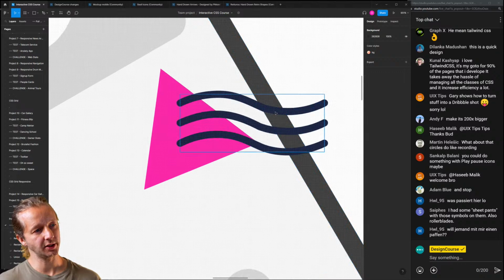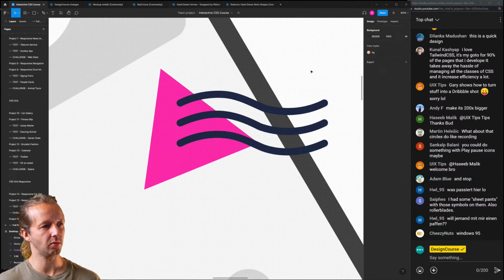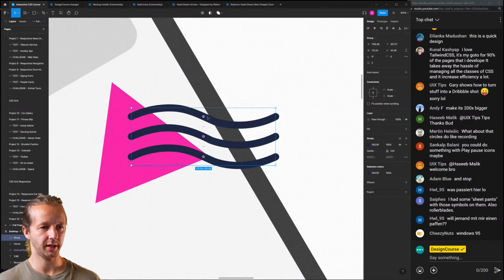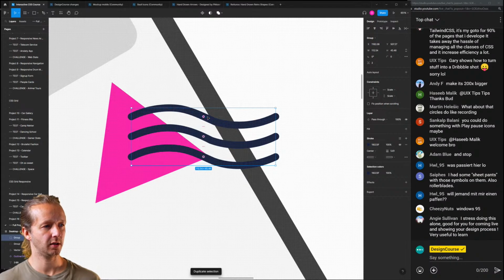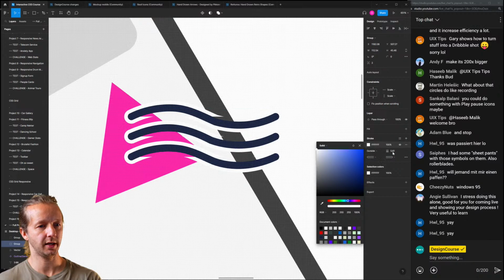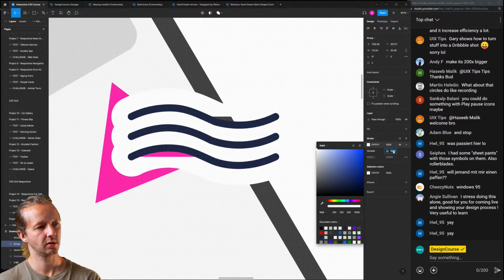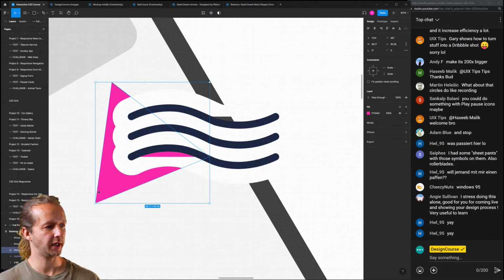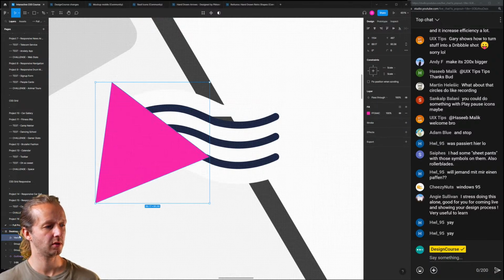I don't like how these lines are intersecting here. So let's duplicate it and then take the one underneath, and then we'll make the stroke white, but the stroke outside and larger. But also take this and put it on top. No.